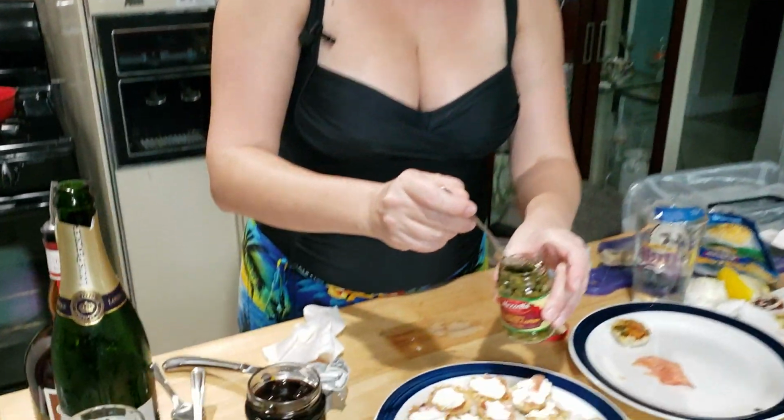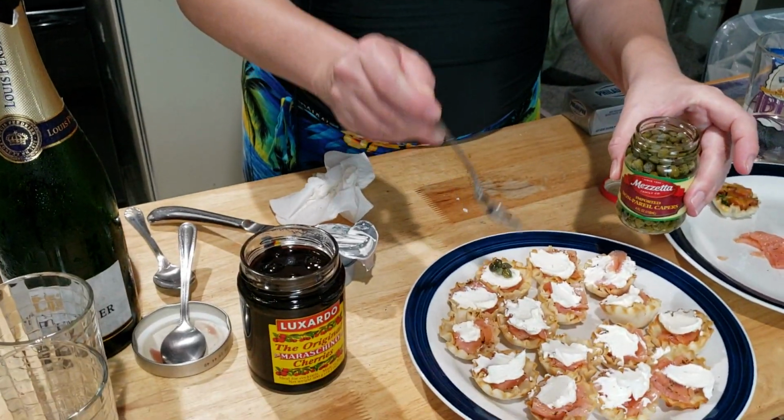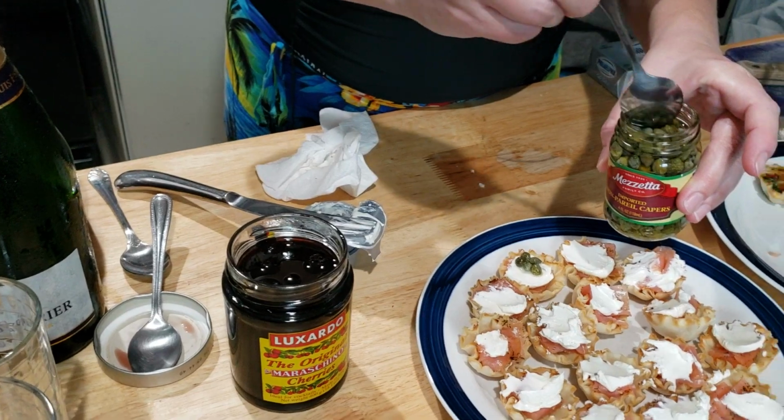And then I got this little jar of capers, right? So you can put some capers. Just drop a couple. Oh, that might be a little too much. Just a couple, right?